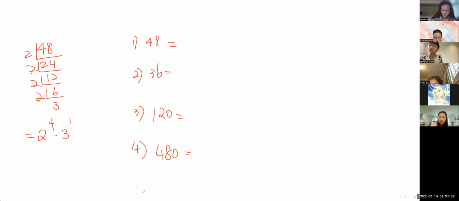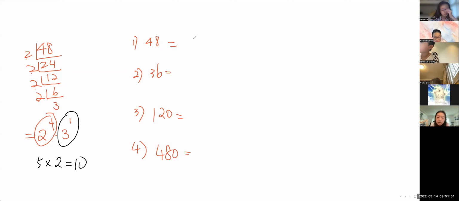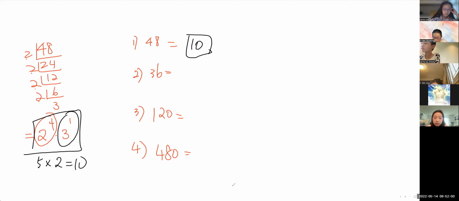You don't have to tell me the process, you just tell me how many answers, how many factors, Violet. So just for instance, 48 has how many factors? So you know 2 to the power 4 has how many? So there are 5 options, right? So 5 times 2, because this one is like that, equals 10. So this answer is 10. You don't have to give me this one. What? Where does the 5 come from?